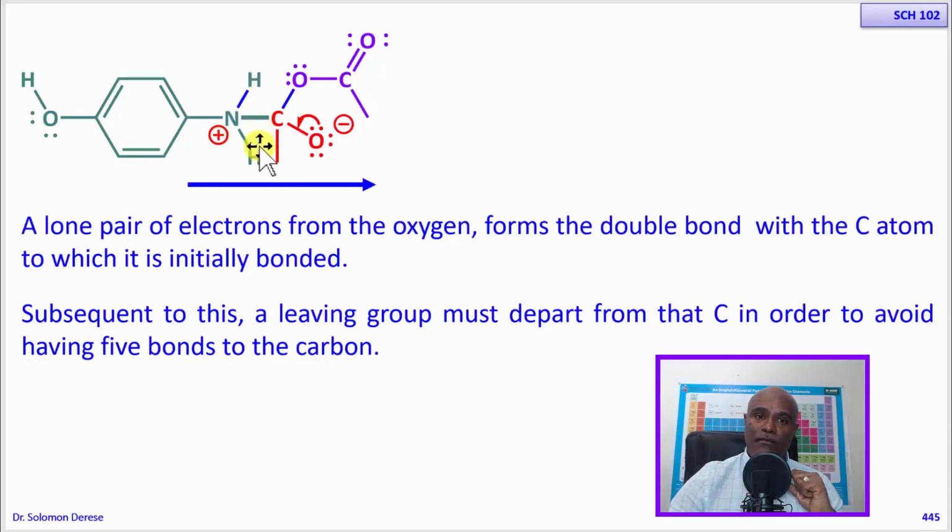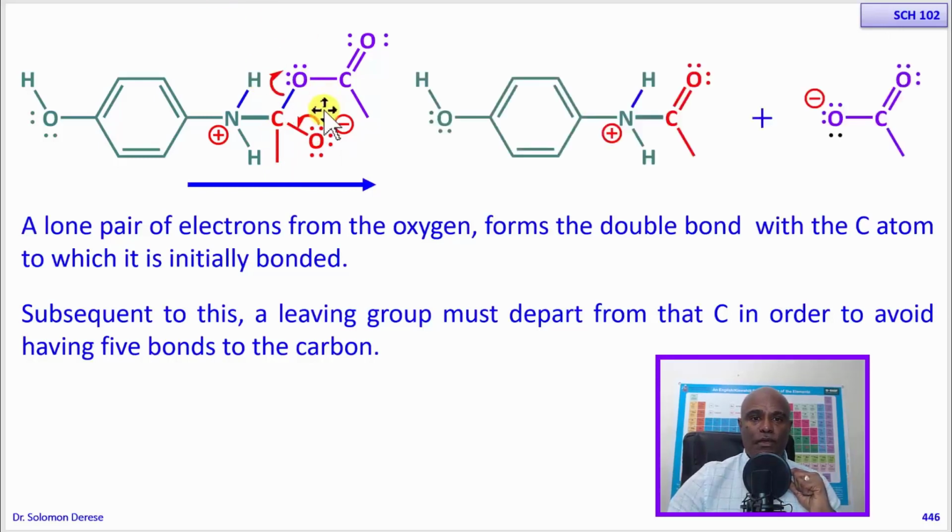But if we break this bond, the 4-aminophenol will not have formed our product. In order to form the product, it's either this bond or that bond that's going to break. But this bond will not break because carbon cannot accommodate a negative charge. A very electronegative element like oxygen can accommodate electrons. So when this bond forms, it is this bond that's going to break, forming these intermediates.